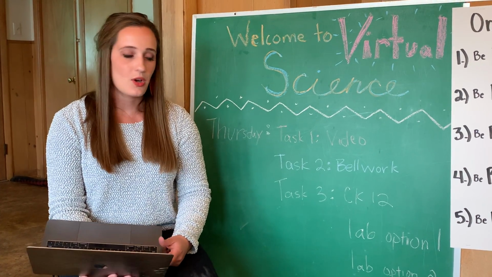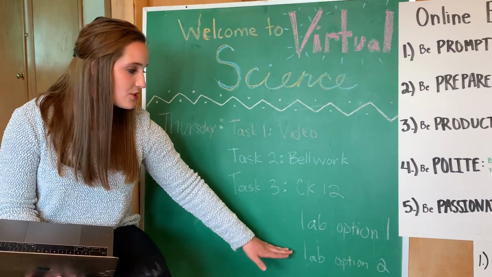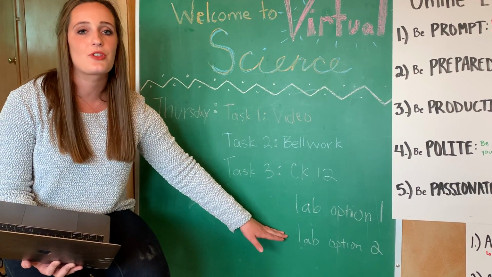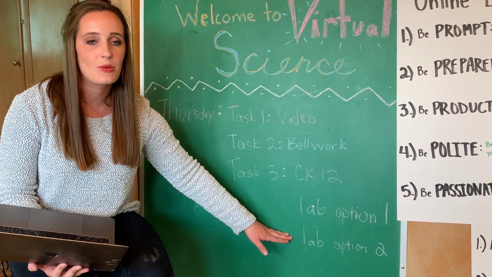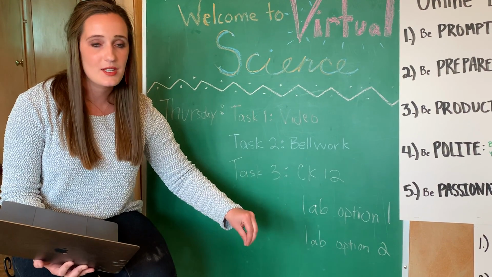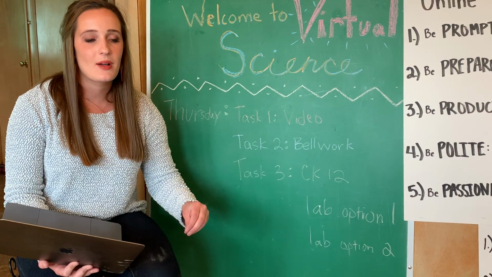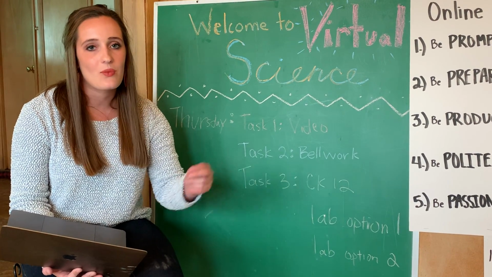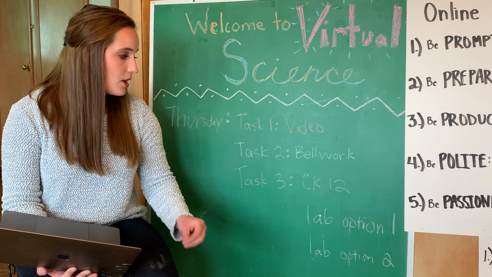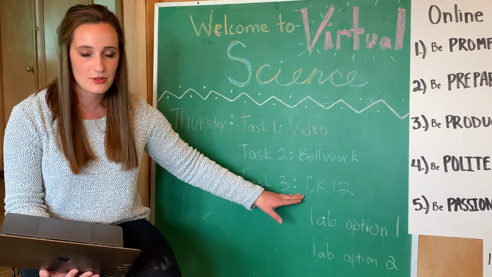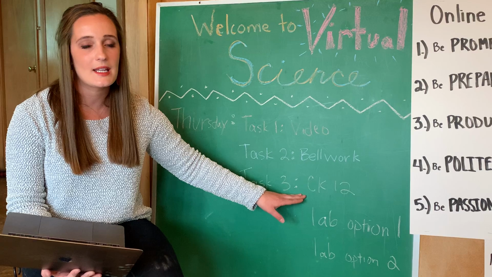Okay? So again, these 2 options, these 2 lab options, if you choose them, they count for 3 class periods. So you'll be working on them today, this Thursday, and you'll be working on them the next 2 times that we meet, which I believe is Monday and Wednesday. Okay? CK12, if you choose that today, okay, you have to choose CK12 for the next 2 class periods as well.